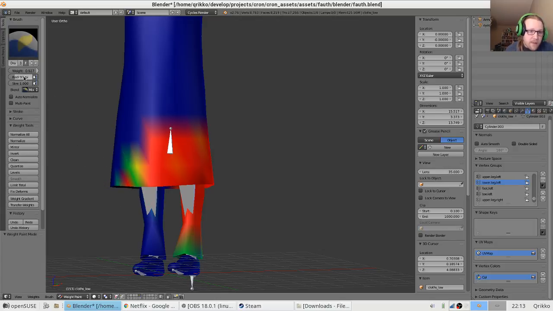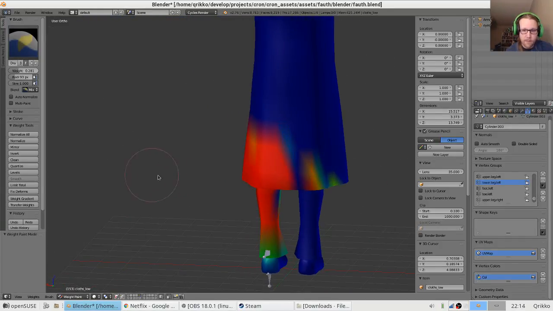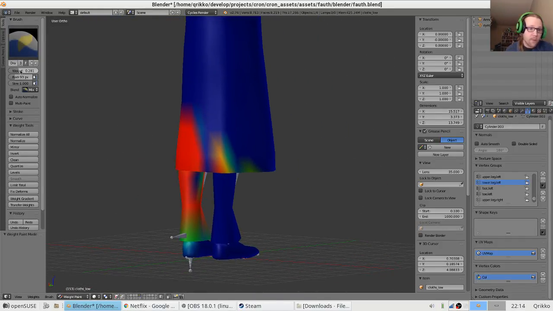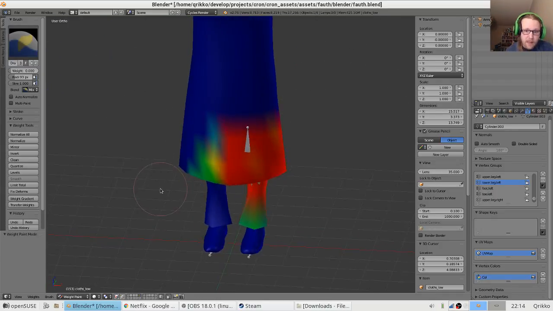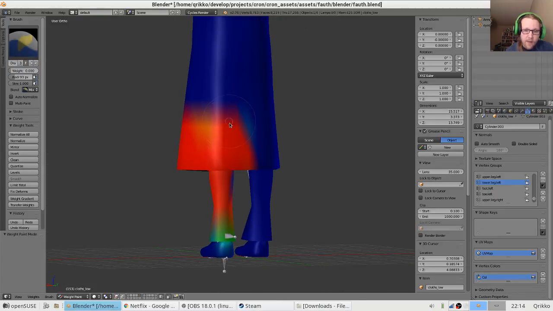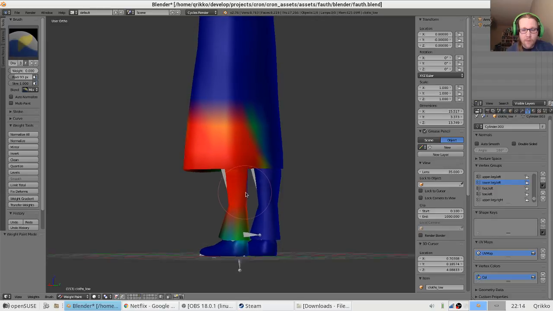I like to see this part also being a bit more influenced by what's going on over here when I roll up and mainly when I roll down on the toe, and we'll just take away from this side. I think that's okay. We can just ease it a bit here. I think that will work.